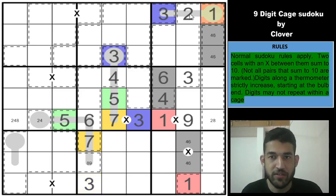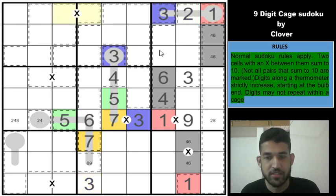So this 1, 2, 3 is helping with this X, guys. So this must be a 4 and 6 straight away. But a 6 here gives the 6 here and the 4 here.